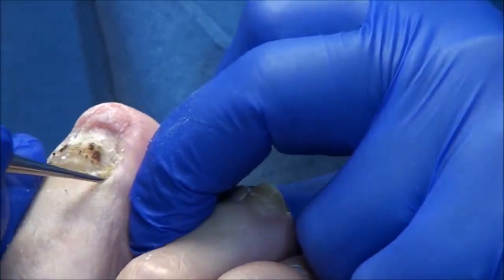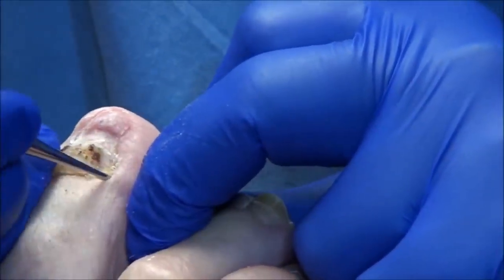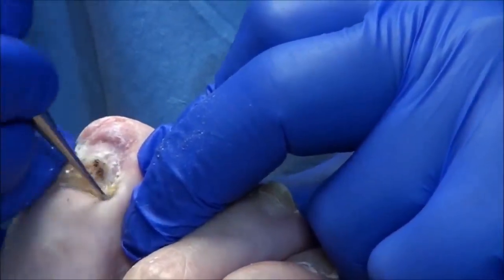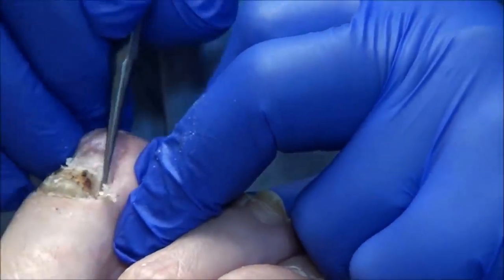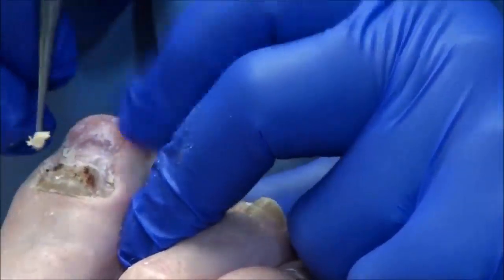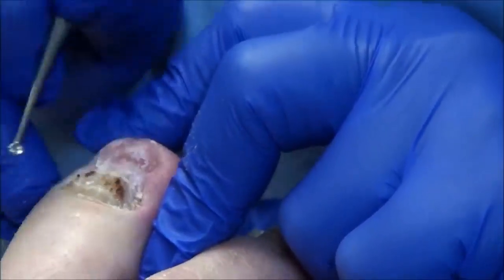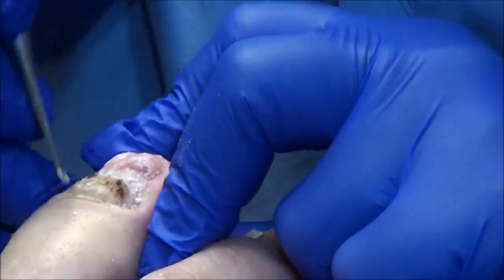Yeah, I mean, you get a lot of crud back under. Yeah. Crud, that's a technical term. You learned that in medical school, right? Goes right along with gunk. Yes, this is just a lot of dead skin and debris and sock fuzz and dirt, and it just kind of gets stuck back there.